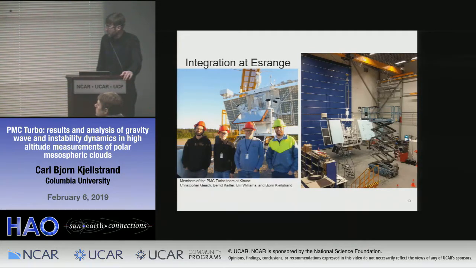So we went to S-Range, and well, first we went to Texas and we tested everything and integrated it. We then went to S-Range and rebuilt the gondola again, since we had to ship it. And we were there for about 2.5 months before we launched. To the left, you can see our away team. We've got left to right, Christopher Geach, Bjorn Kjellstrand, Biff Williams, and myself in front of our gondola. And then on the right side, you see our gondola in the high bay. I'm just trying to give you an idea of what the field work was like for this experiment.